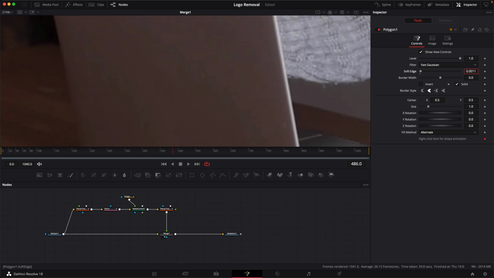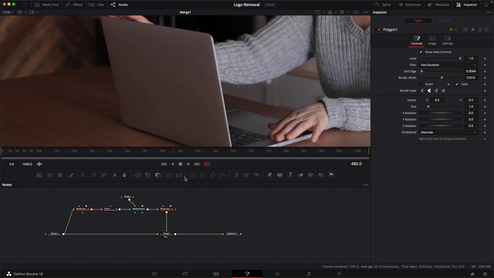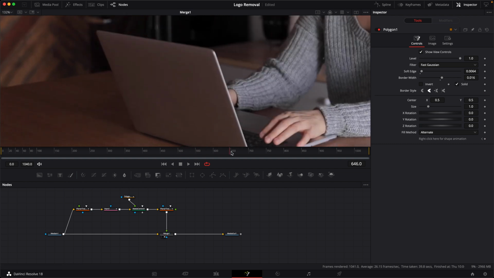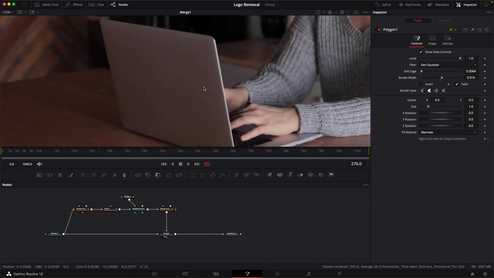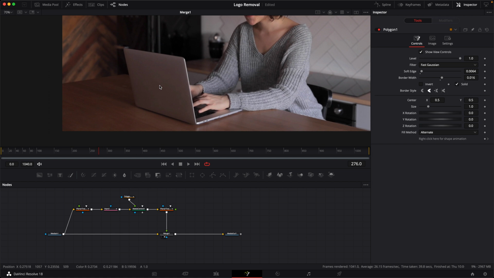And if we soften the edge a little bit, you can see that's helping. The more we soften this, you can see that the apple's coming back. So what we can do is, as we soften the edge, we can bring the border out. And so we're getting a nice little patch. It looks pretty good. Not too bad, but I can tell that it's there. You can see like sort of a little bit darker.